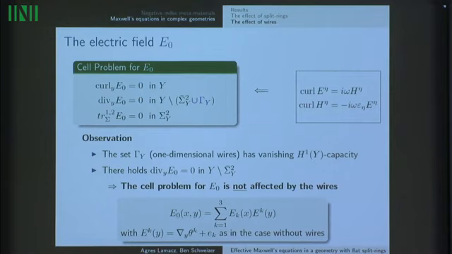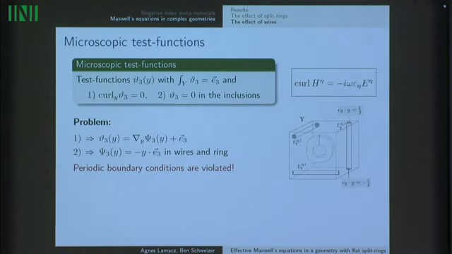Okay, and in the following we will just stick to k equal to 3, so we will consider direction E3, but keep in mind that it has to be done in all directions. Okay, so the idea is to construct a test function with mean value E3, which is curl-free, which vanishes in all of the inclusions. And the question is, does such a test function exist? And yeah, so let's see. So actually the curl-free condition, first of all, tells us that this test function can be written as a gradient of some periodic potential, psi3, plus the mean value E3. Now, in order to have zero values in the inclusions, there is no other choice. We have to fix the value of this potential to minus y times E3 in the inclusions, yeah, in the ring and in the wires.